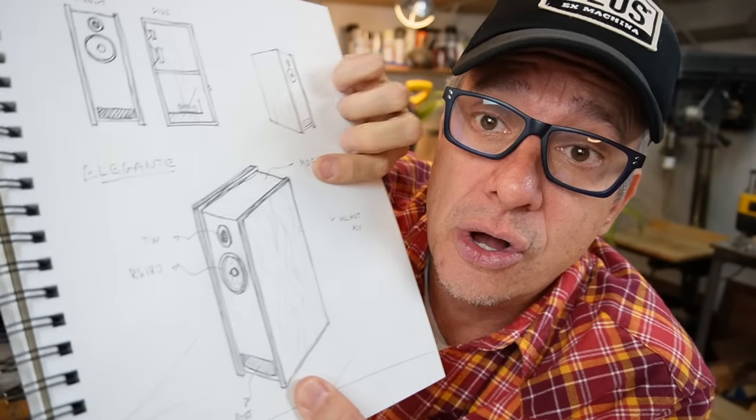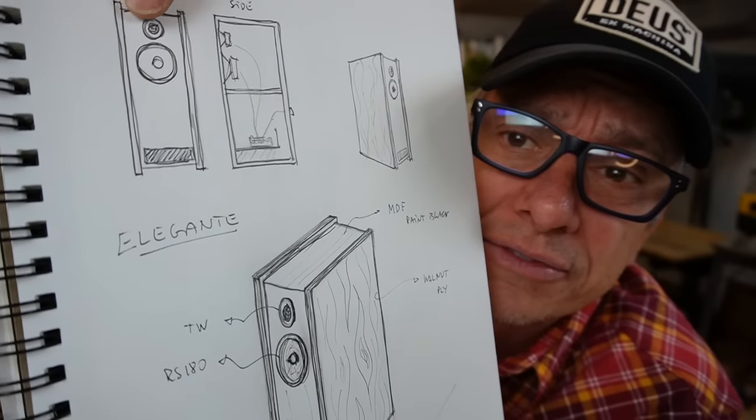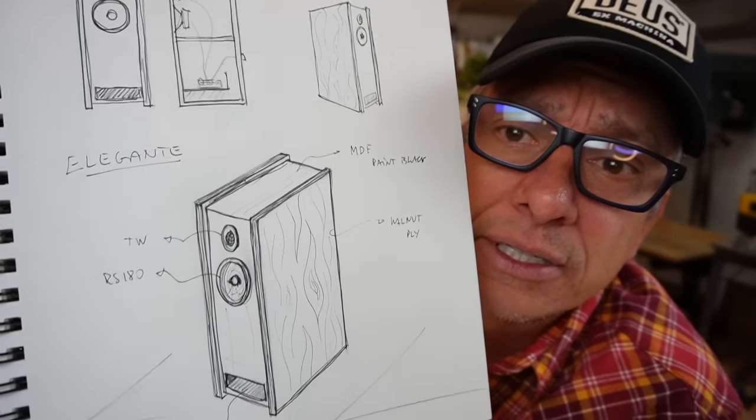Guys, we got some sketches. We're gonna go with this one, okay? So, as you guys can read or not, because it doesn't focus: front view, port, crossover, okay? That's how it's gonna look.